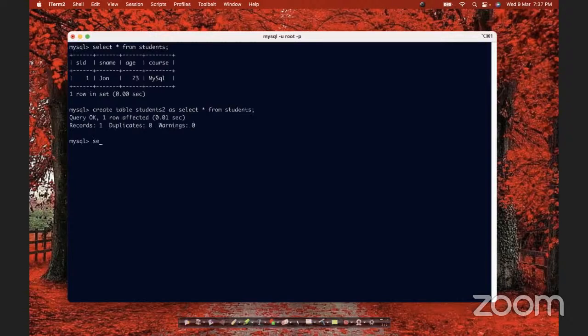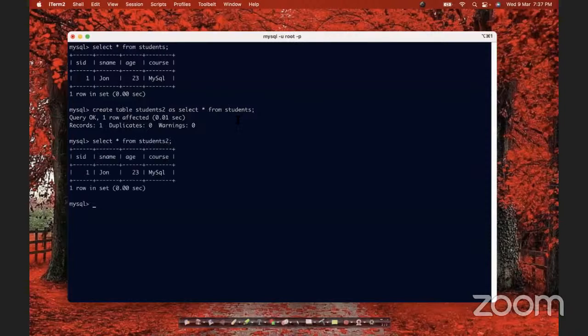Right. So now if you select star from students 2, you will see the same values are available in students 2 also. Right. I think this is what you asked.